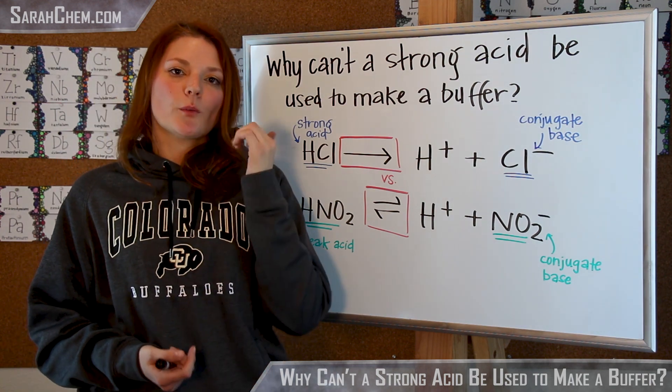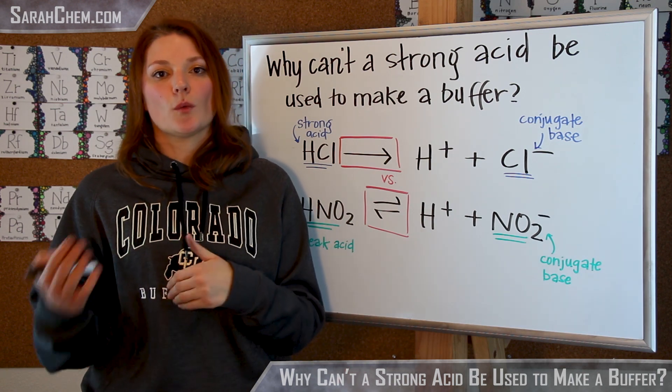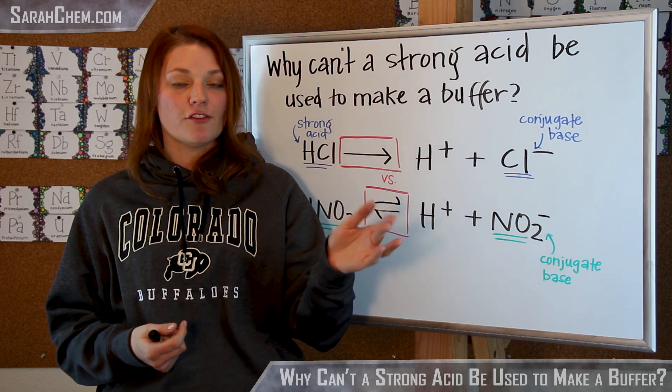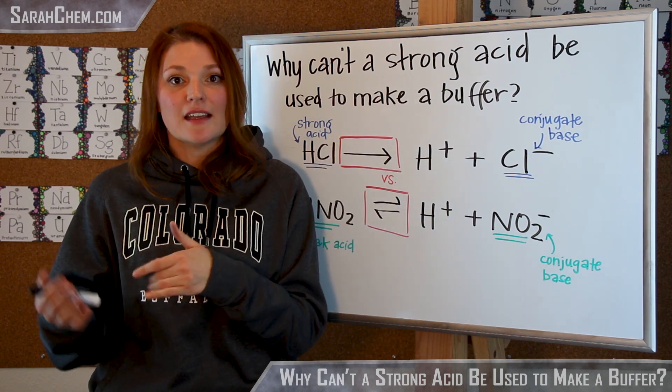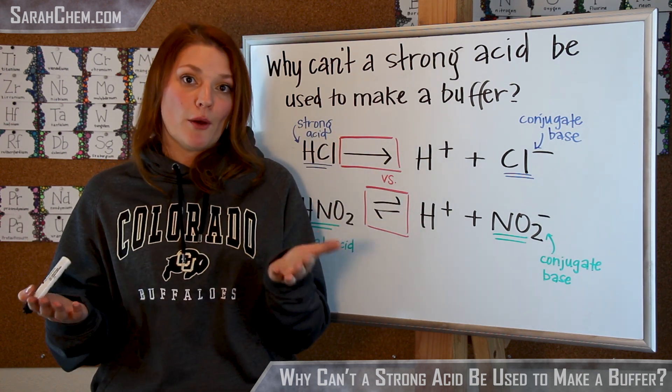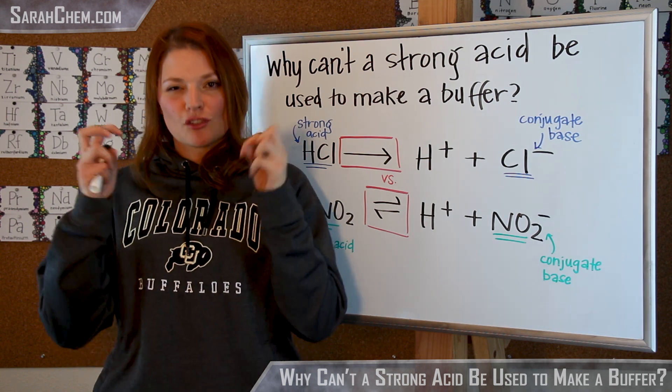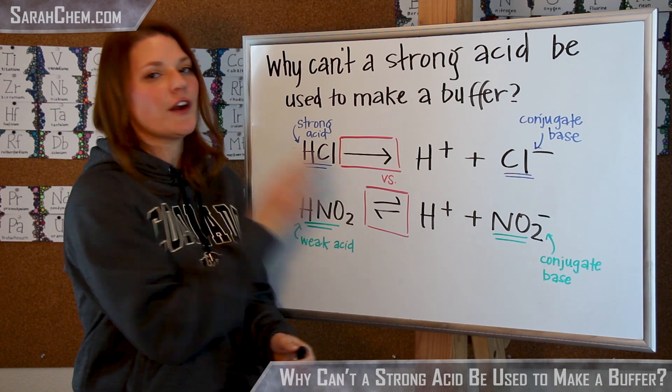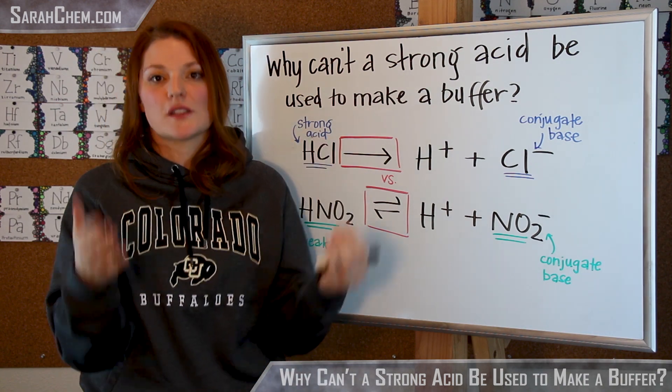Now remember when we're talking about why an acid is strong or why an acid is weak, it doesn't necessarily have to do with its reactivity. Something like HF, which is termed a weak acid, is actually able to react and dissolve bone. So it has nothing to do with how strong it is and its ability to react. What it has to do with is how far its reaction goes to dissociation.